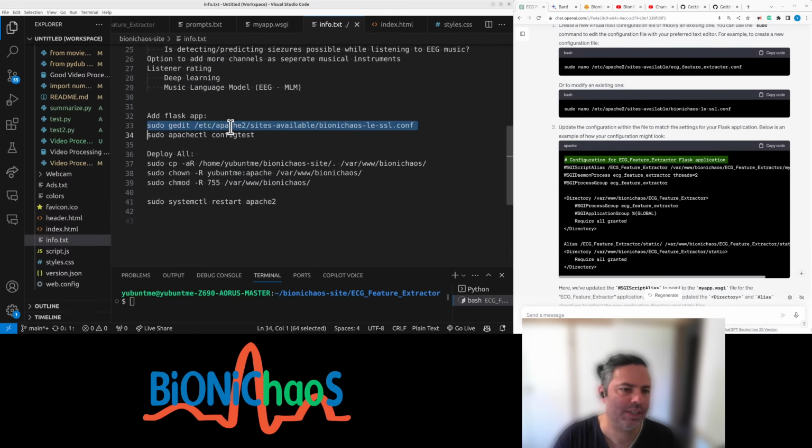First, right, I had the line here, so I didn't actually need ChatGPT to tell me that I already had it, but yeah, we'll save. We'll do a config test.